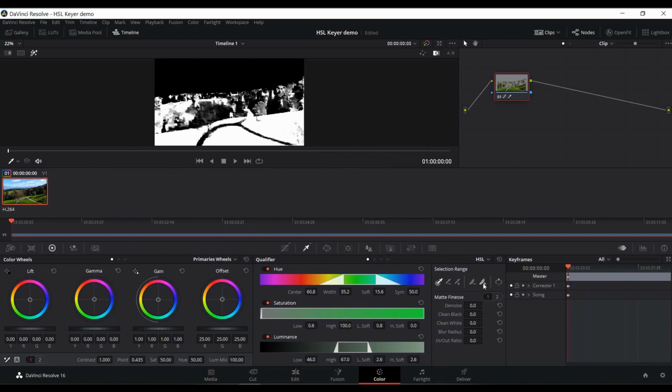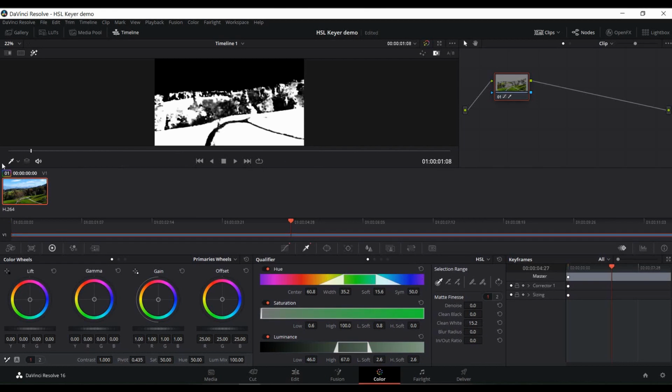What we can do is we have all these tools over here. We have denoise. So denoise kind of just blurs the selection really. Let me undo. Clean black makes the black solid. So it kind of makes the blacks a bit more solid. I'm going to undo over here. And clean white. This makes the whites more solid. This is what we really want right now. Increase clean whites, and now you can see it looks a bit cleaner now, doesn't it? Maybe a bit of clean black, maybe a bit.